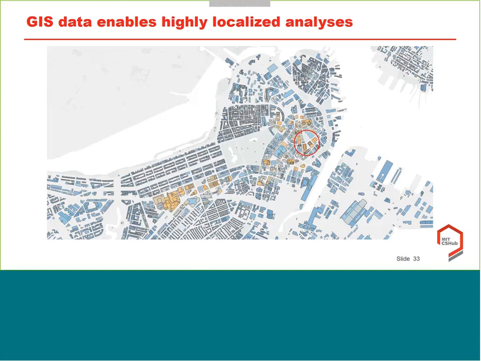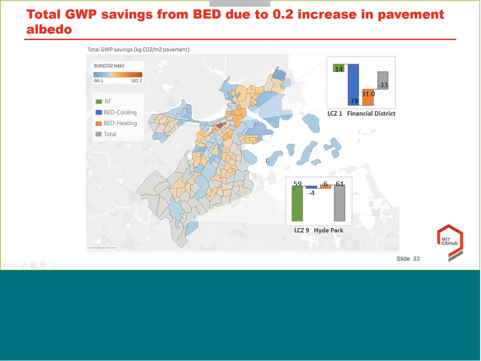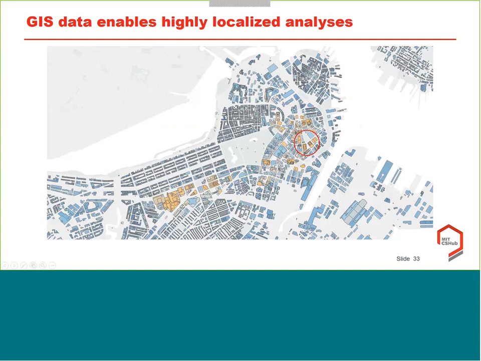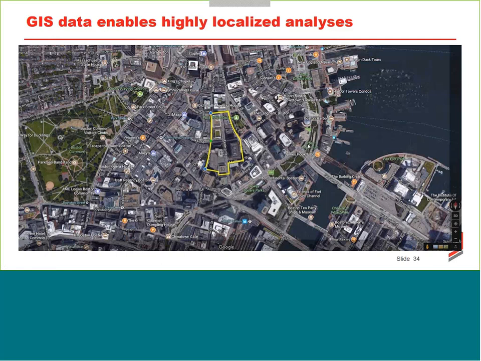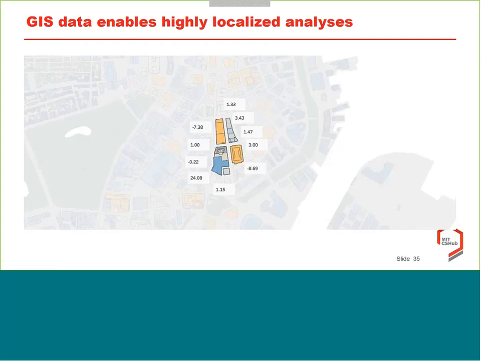The interesting thing about using the GIS data is that we can do some pretty highly localized analyses. Before, I was showing it aggregated by census tract, but we actually have the capability to go in and look at specific buildings. So this is in a particular neighborhood, and a lot of the burdens or benefits that you see are aggregated, but in some places where you get a bunch of different building heights, like these tall buildings, at least from an aerial view in the financial district, you can get a wide range of different results. So what we're still playing around with is trying to understand to what extent it is beneficial to aggregate versus to what extent you can do individual building analyses.